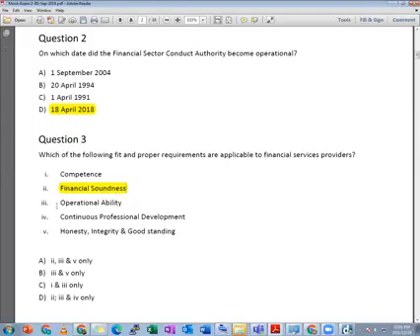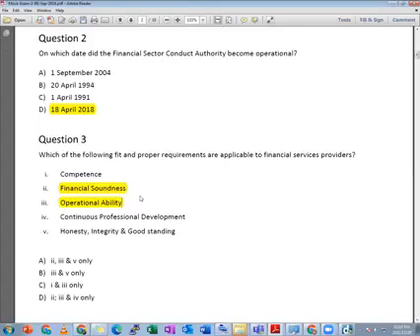Operational ability. You cannot operate a business in the air, right? You need to find a place. You need to have resources where you're going to operate your business, your address, contact details of your company and everything. So if you don't have that, even if you come to Hendrik and you appoint Hendrik to be your key individual, where's your business going to run? They will still reject your application.